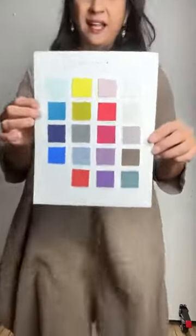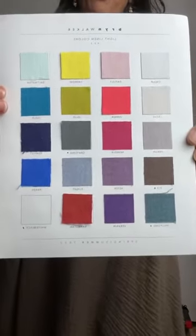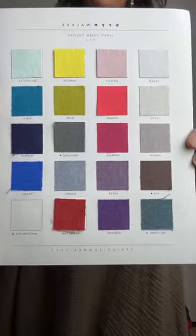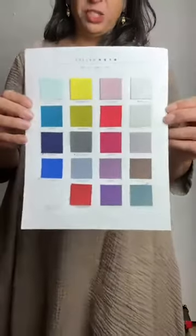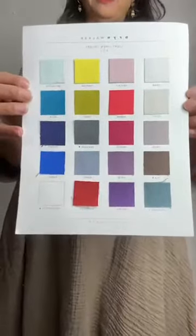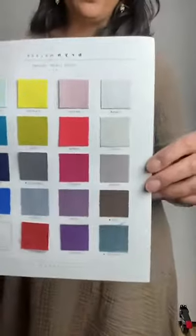So these are the colors that are available. And I would say right now they're showing up really true on the website. So I'm going to describe each color to you so that you can get a sense of what it's like. I'm also going to be leaving this card at the store. So if you live in Hamilton and want to come in and have a look at this to see the colors, absolutely, go right ahead. This will be available. For those of you who are out of town, these are what the colors are.